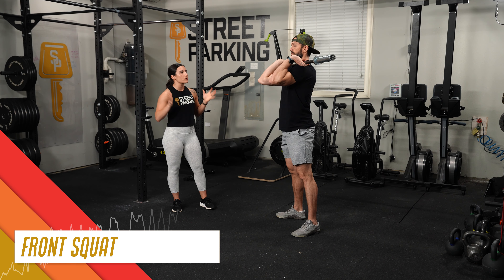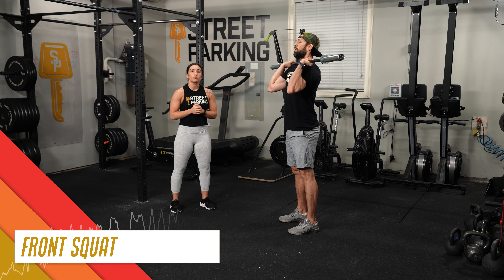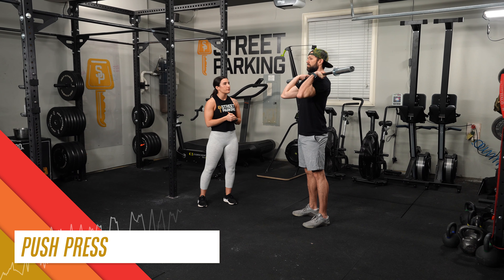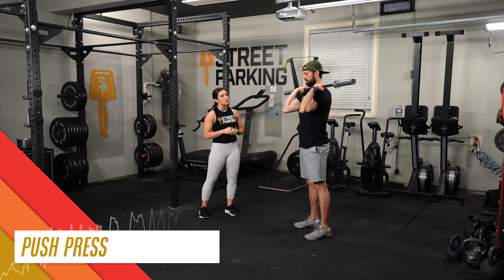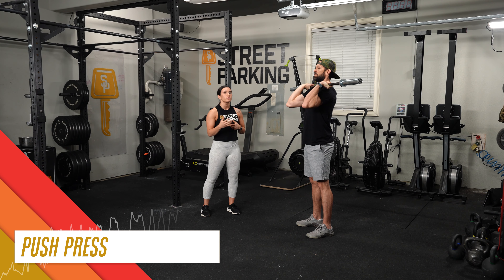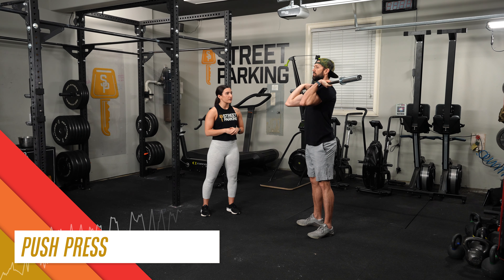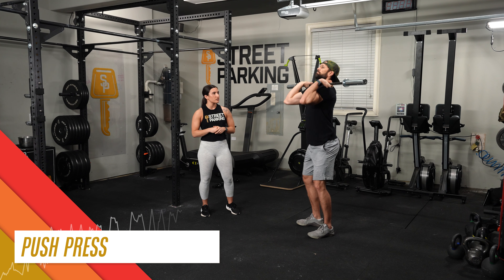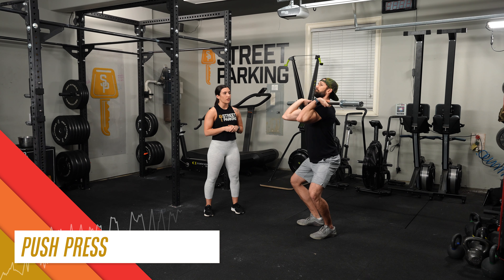After those seven front squats, Jeb is going to drop the elbows a bit, re-grip on the bar, get a fuller grip. From here, he's going to move into seven presses. If you want, spend your first three or four reps doing strict presses — keeping the lower body out of the equation and just pressing up from the shoulder. Then after three or four reps of those, you can move into something a little more explosive: a push press, where we dip at the hips and knees and drive that bar aggressively overhead with some help from the legs. Notice his finished position: biceps are behind his ears, head is reaching through the window, and he has a good firm lock out of the elbows.